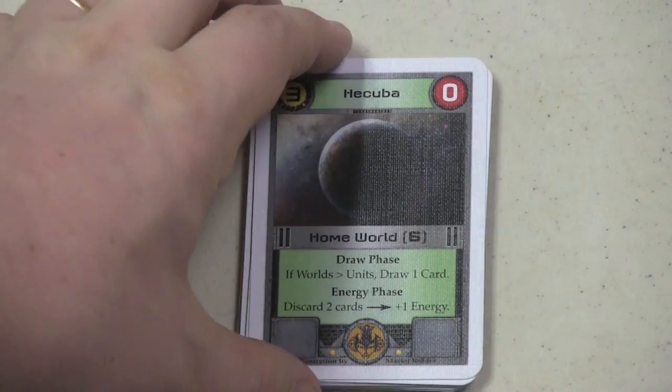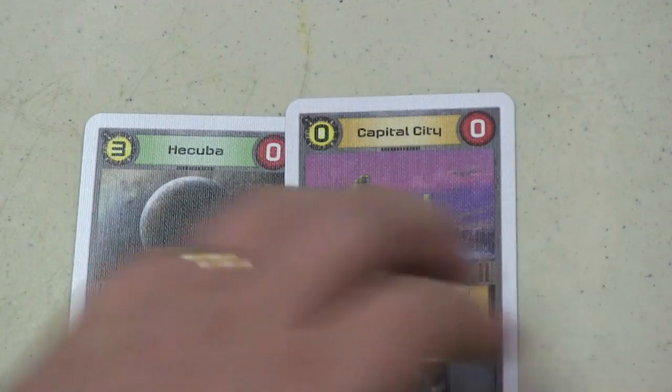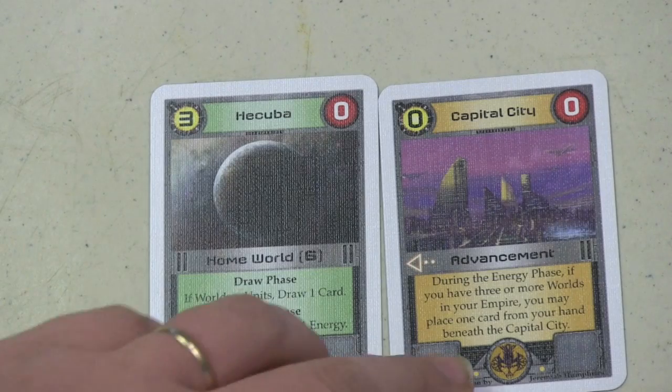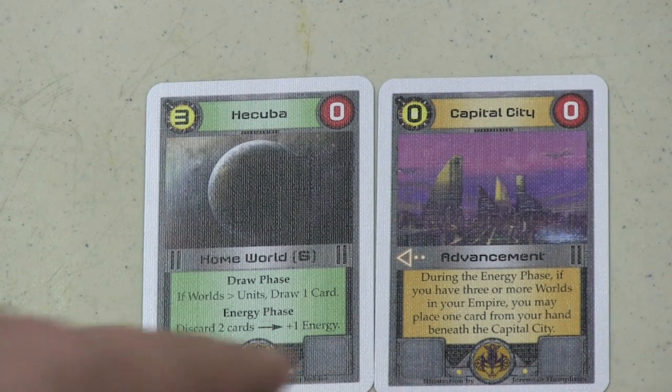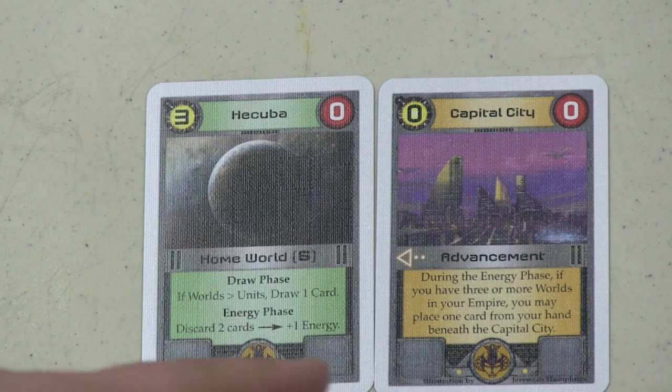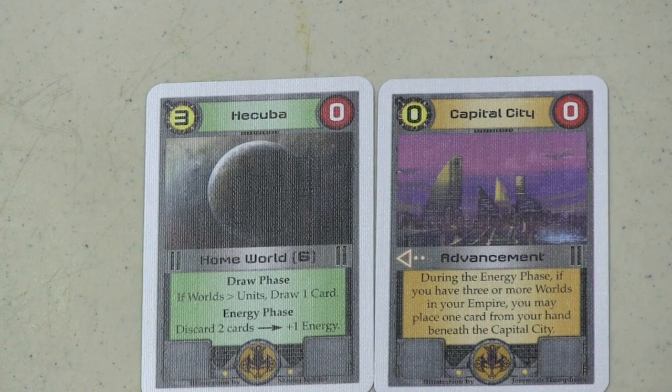And you can still discard 2 cards for energy. But this game also includes this city card. Everyone starts with one of these, a capital city, that's on your home planet. And this is kind of a setup for future expansions where you'll be able to have cities that attach to planets. But this one basically says if you have 3 or more worlds in your empire, you may place 1 card from your hand beneath the capital city.